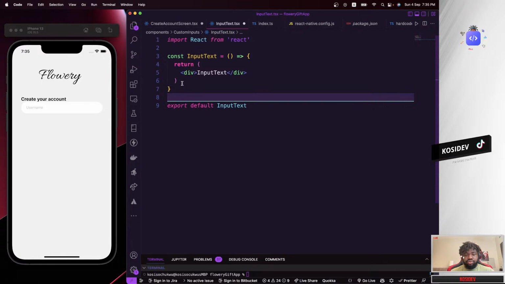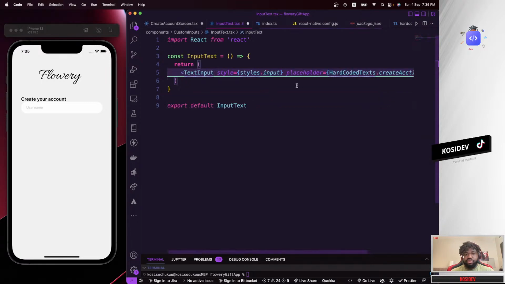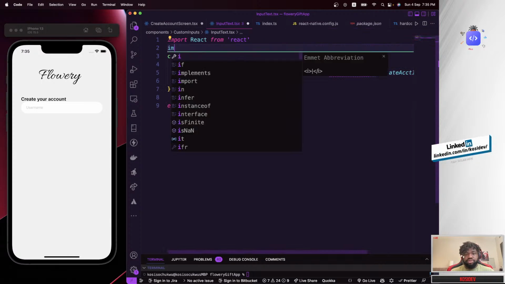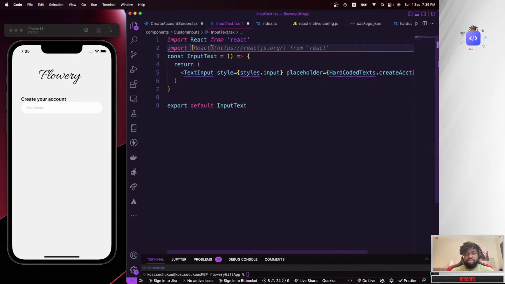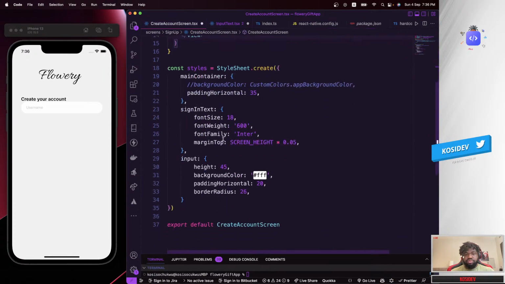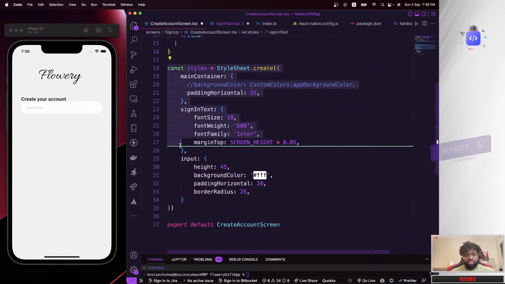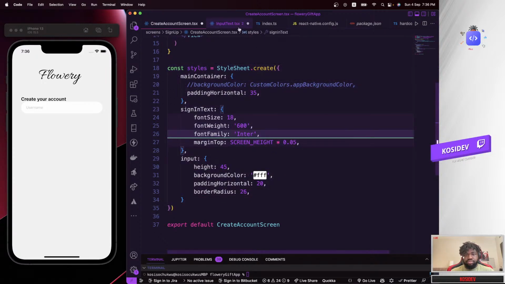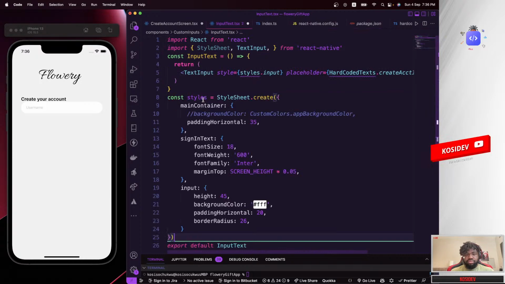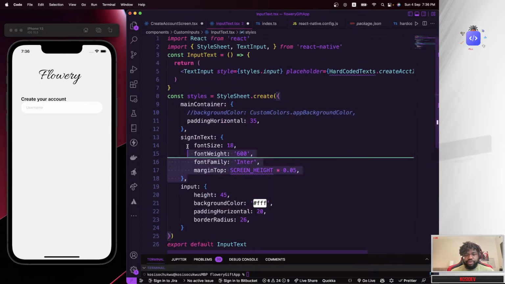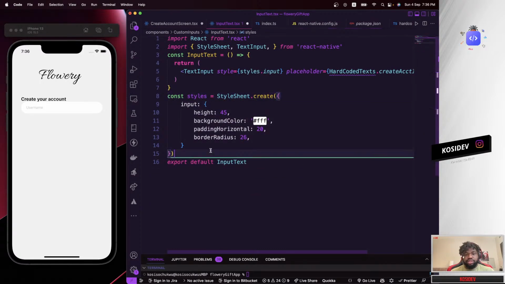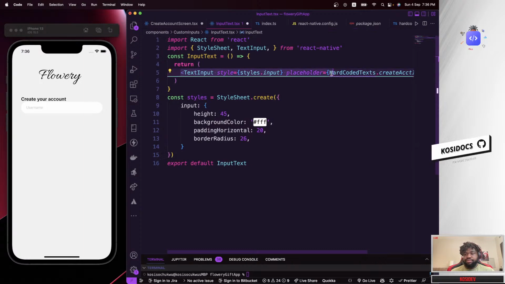Once we have this moved in, again I'm going to import, and remove most of this we have here because we don't need most of the styles that are in here, and then return test input.